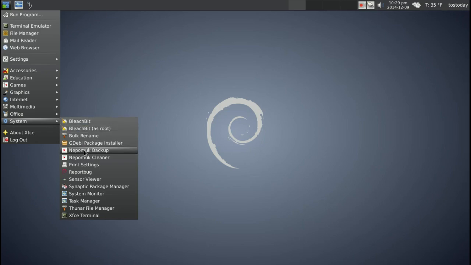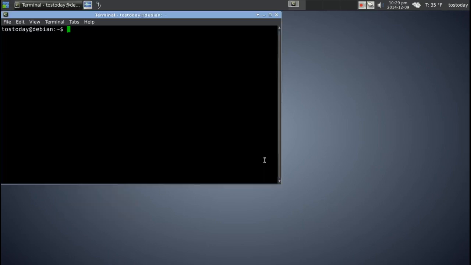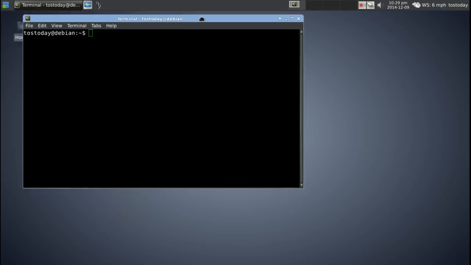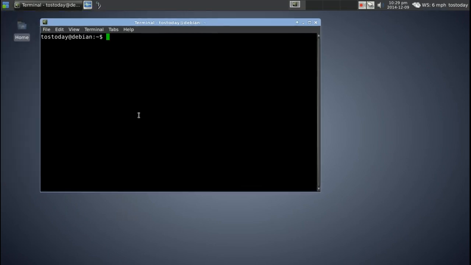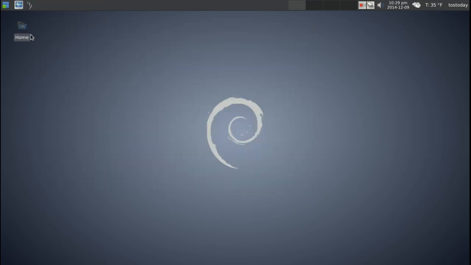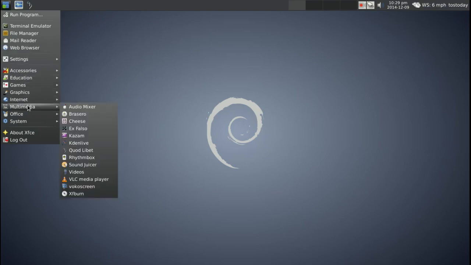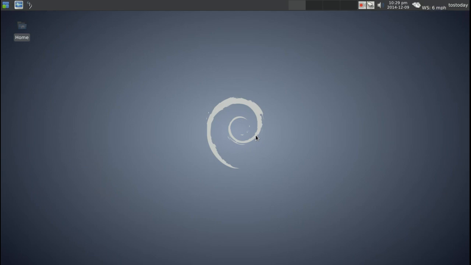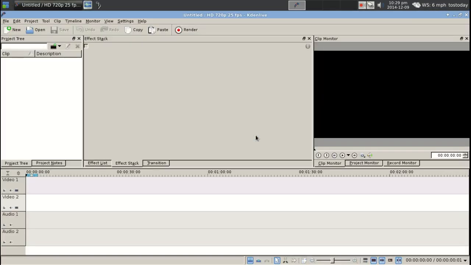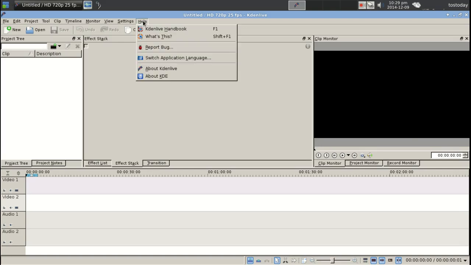And let's see here. Let's take a look at the Xfce terminal. Now you can install applications either from the Synaptic Package Manager or from the terminal. One thing that does work here that still does not appear to be working in the latest Linux Mint 17.1. Some of you have probably seen my uploads of the problems with Kdenlive, but this has the latest cutting edge version of Kdenlive, which I believe is 0.9.10.